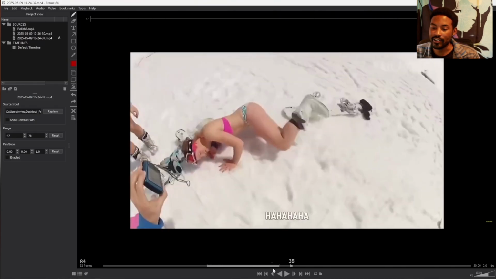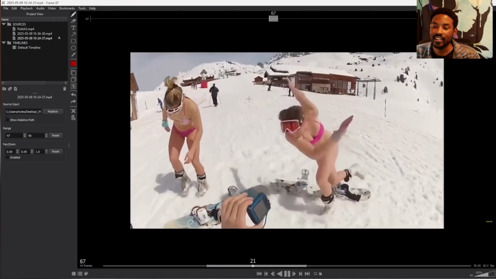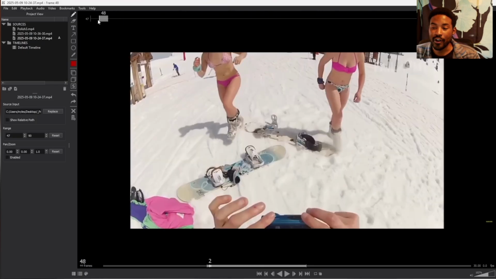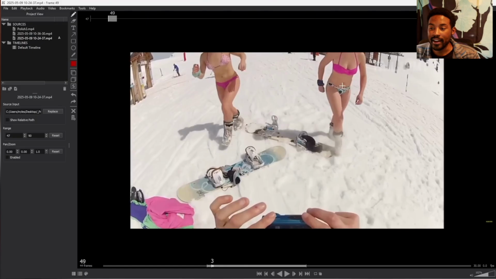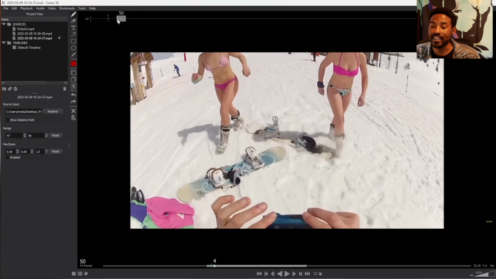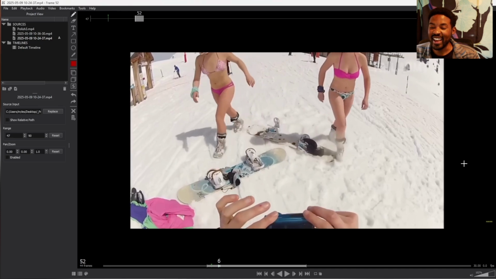Let's extend this out a little bit more. So I like this fall because looking at it, again, I'm just analyzing the center of gravity and where these legs are. You could see she steps forward thinking she's going to find some solid ground here. And it's a snowboard. She steps on the snowboard and it moves. So she's losing her footing. Her foot is going to start going this way. And her cog is going to want to go this way or stay the same.